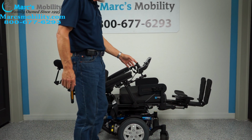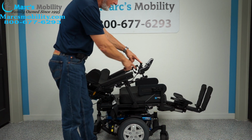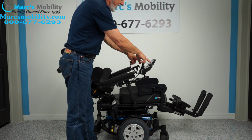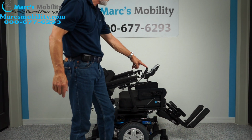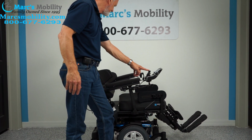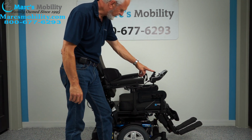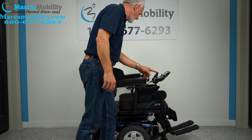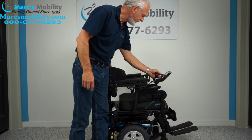Okay? So what I'm going to do now is bring the back up and the legs down at the same time. I've got the feet yellow and the back yellow, and I'm using the joystick back and forth to bring everything back to normal. And I can stop anywhere I want, so you don't have to keep going. This is a great power chair. If you need a large power chair, this is a fantastic one. All right, so now I'm going to put it back in drive.